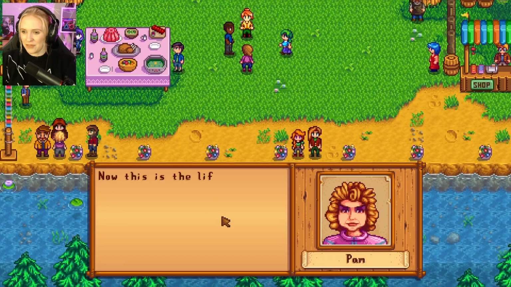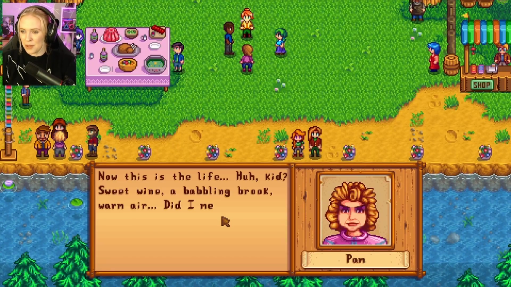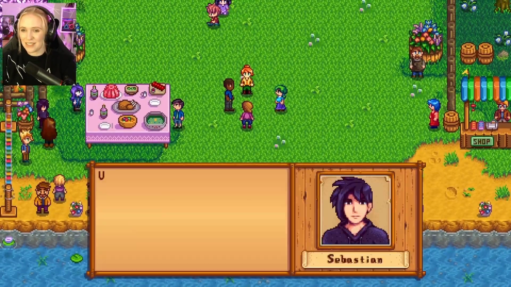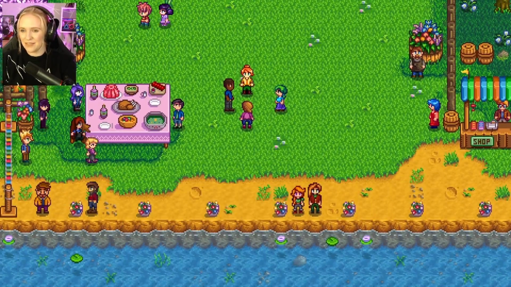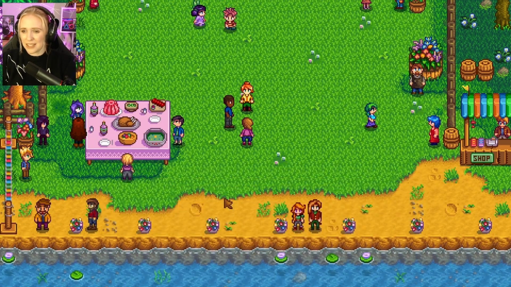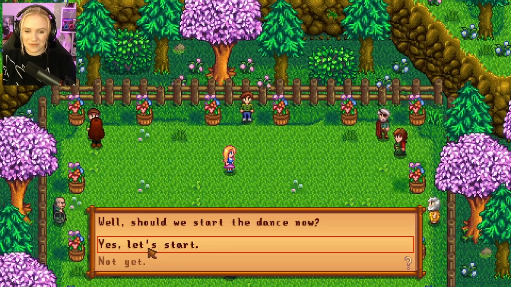Pam coming in as usual with her concerning alcohol-based comment at a public family event. And Sebastian coming in hot with the emo, I don't want to be here, I just want to be back in my room listening to My Chemical Romance kind of vibes, and honestly, I dig it. I decided to go ahead and start the dance, whatever that was, and I was kind of excited.